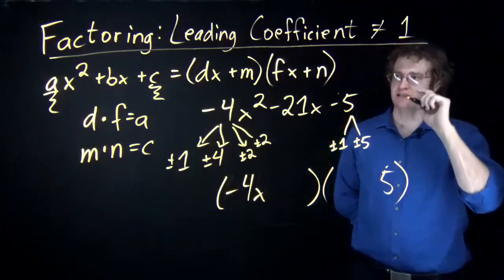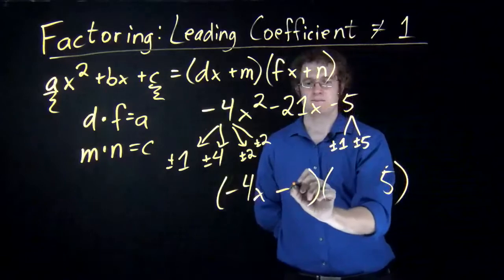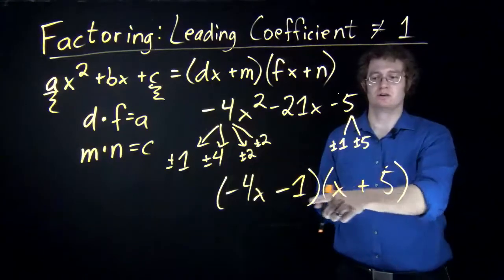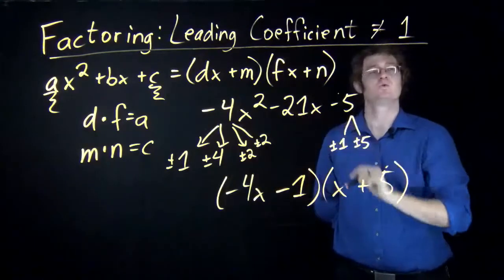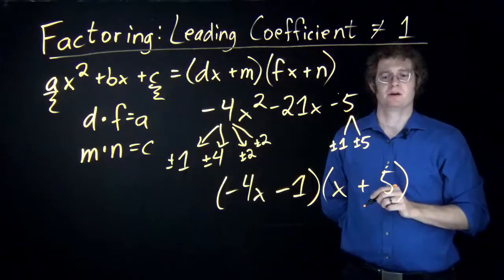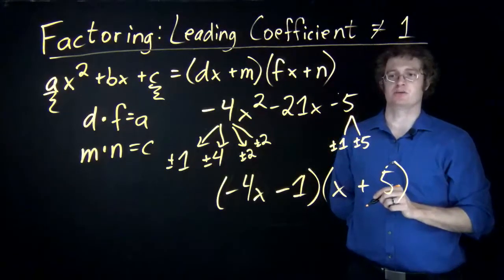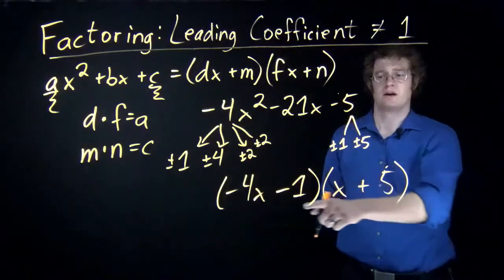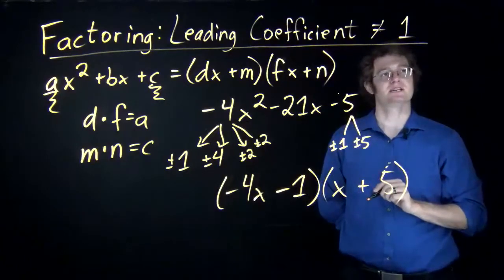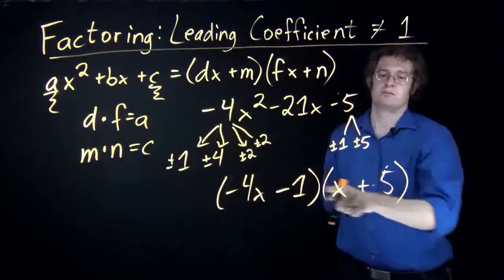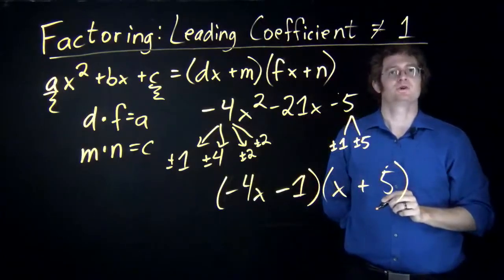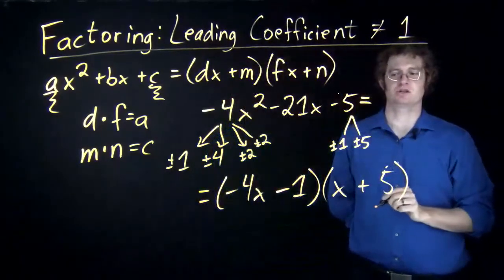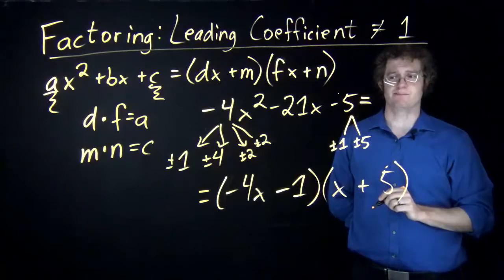What I would need is something like maybe minus 1 times x, because minus 1 times x gives me another minus 1. Minus 20 minus 1 would give me minus 21. And we can also check to make sure that all the other pieces are satisfied, right? Minus 4x times x gives me minus 4x squared. Minus 1 times plus 5 gives me minus 5. And then we know minus 20 minus 1 gives us minus 21. So this here is equal to this expression of the 2 binomials, which is great.